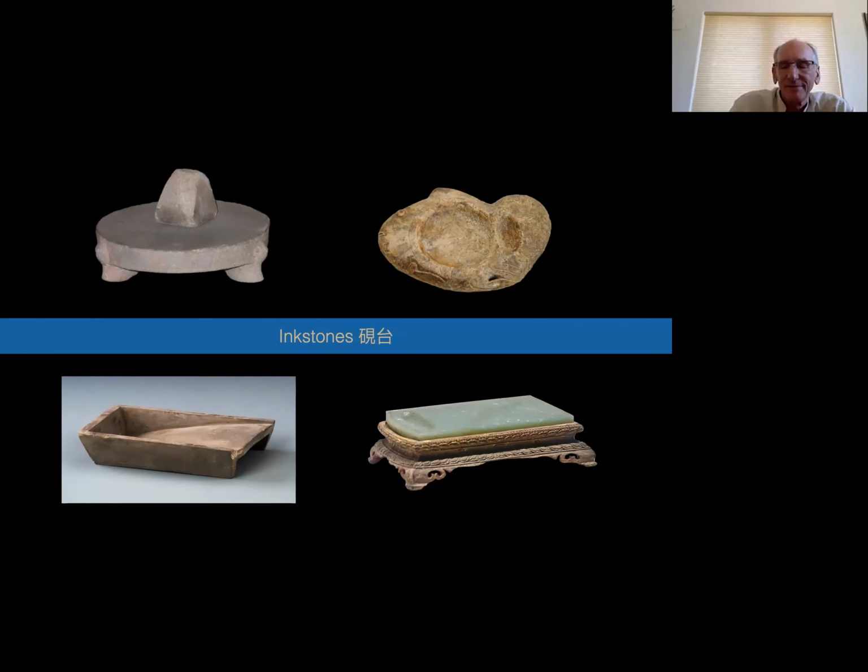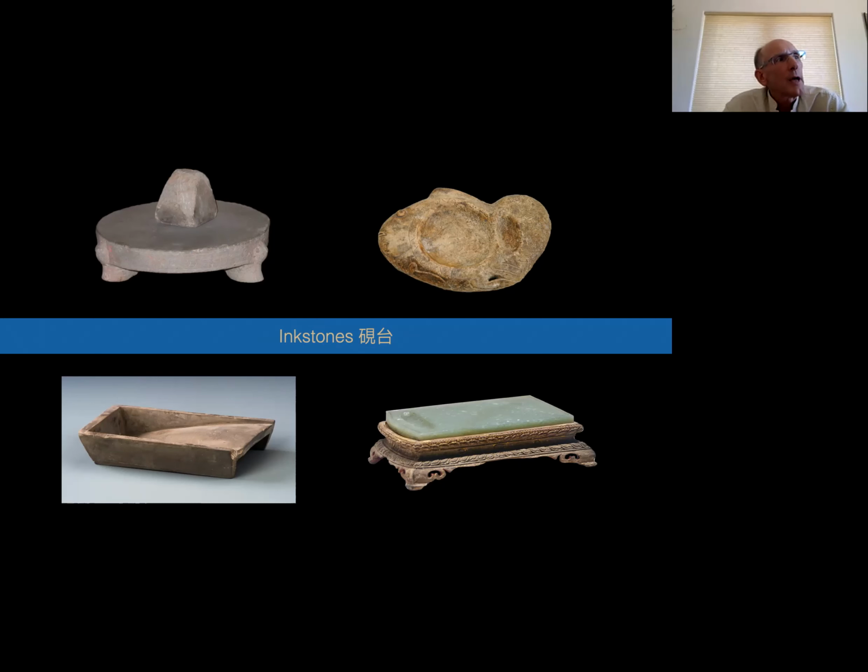Inkstones, on the other hand, have been around since ancient times. They are what provided the fine abrasive surface for grinding the hard ink cake, along with water to produce the liquid ink. In the upper left here is an example of a Han Dynasty ink stone. It's actually not a real inkstone, it's a pottery piece that was buried and excavated, but it imitates an old form. You also see the little grinding block on top, which probably indicates that they were not using ink sticks at that time, but maybe an ink powder. And the stone was used to grind it into the ink.